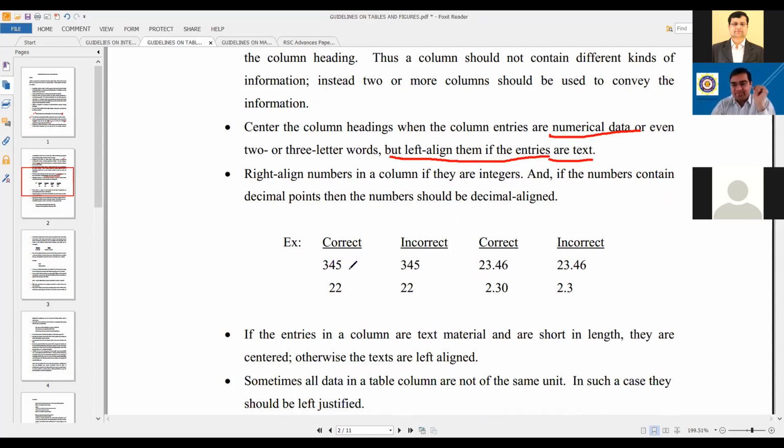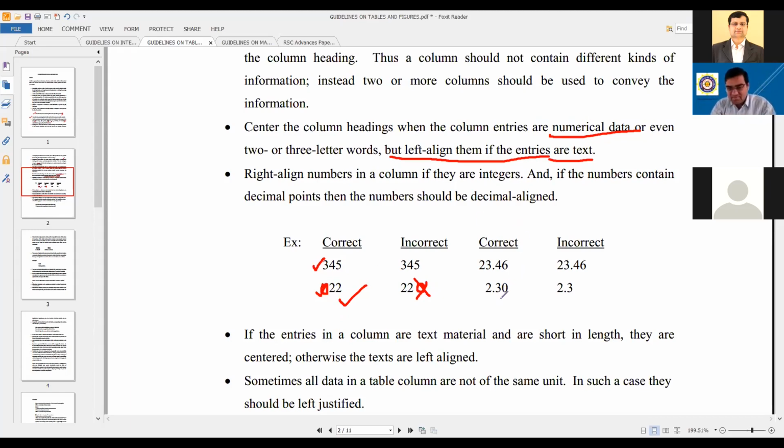Now, suppose you have n number of data, two digits, three digits, then how do you represent those digits when a two digit number is there? This is the correct way of representation, right? This is not the correct way because the third place is empty and the value will be different. If at all we add 0 or anything here, so 22. So this is the correct way of representation in the table data entry.